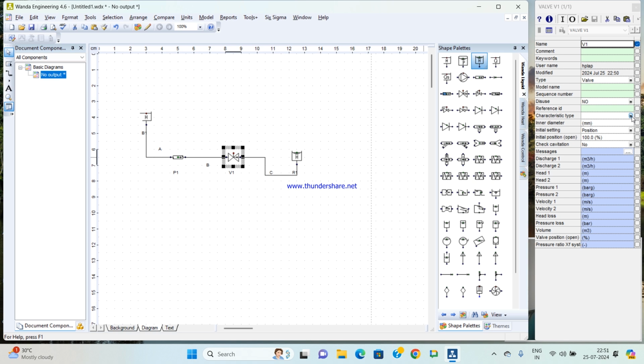You can define your own valve through the flow coefficient.